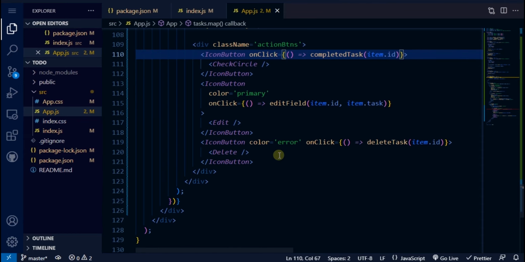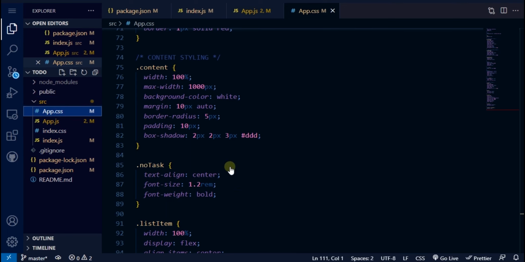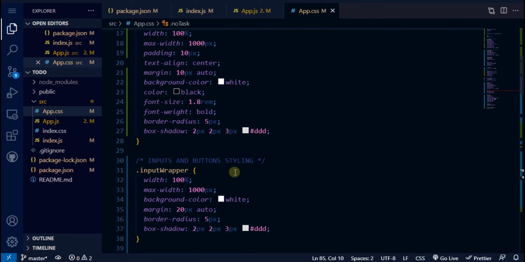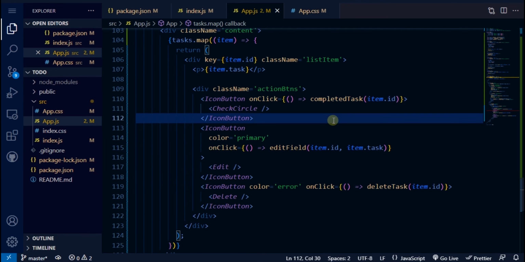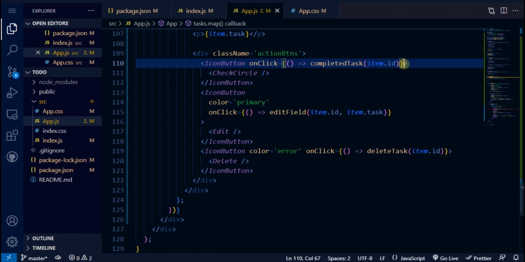So we are going to use the styling for that, which has already been done. So let's check for, sorry, I don't need styling for that. I'll just use color, just as we have done here. So let's come here, then color.